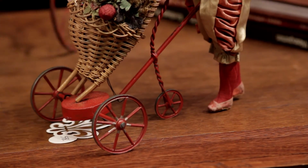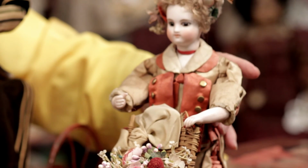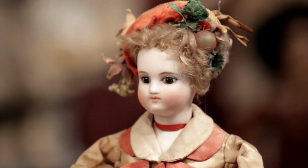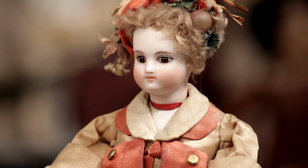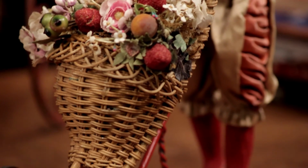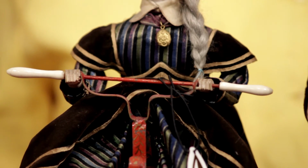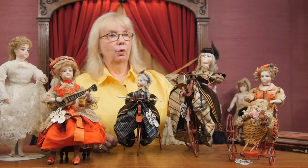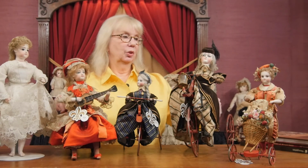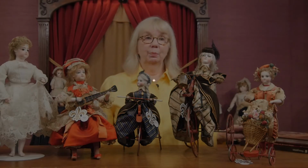And then a whole series of pieces of the dolls, pushing baskets, pushing a little perambulator with a little bisque doll in it. That's in the auction as well. And again, utilizing basically the French fashion faces and then putting them on little mechanical or automaton pieces. All 3 of these pieces, the 2 cyclists and the little boy with a basket, are mechanical. I'm not going to wind them up because I don't want them to run off my table. But when you wind them up, the wheels would go and they would go forward and turn in circles and do wonderful things. Great examples of what was being done in France during the 1860, 1870 period with poupées or poupée heads by the automaton makers.